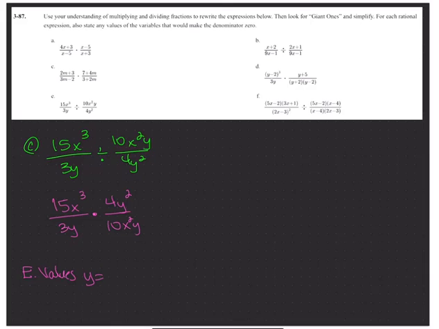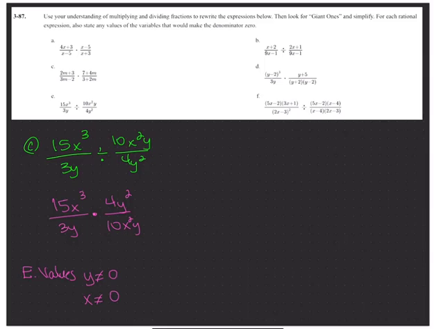We know that y cannot equal 0. And then now when we go and look at this little guy, this is the one that's got the x in there. And that x is right there and it's being multiplied. So we also know that x cannot equal 0, right? So those are our 2 excluded values.